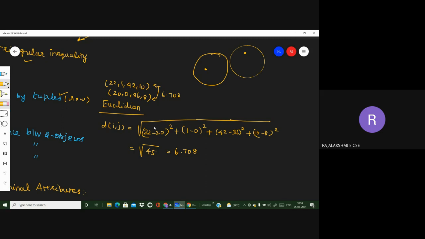So the distance between these two objects is very high, but my cluster will form only within 5 centimeters of this radius or diameter, let's say. So when it is farther than that, I can find that the two are in different clusters. Okay, will you agree? Right? In this way, this Euclidean distance will be helping me to find out the cluster.